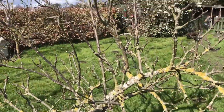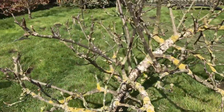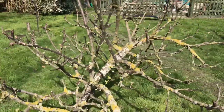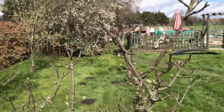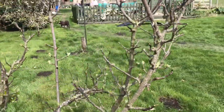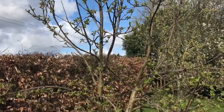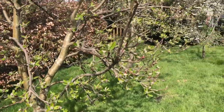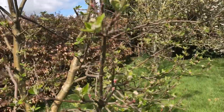That's a Bramley apple. Flowers are just starting to show. More fruit on that than we can ever manage — looks quite well, strong. This one is a Cox's Orange Pippin, about the same stage as the Bramley. And that one is Scrumptious — it has a red flesh to it. Some years it's absolutely prolific; in other years we'll only get a dozen apples on it. But that's how the fruit trees seem to go.